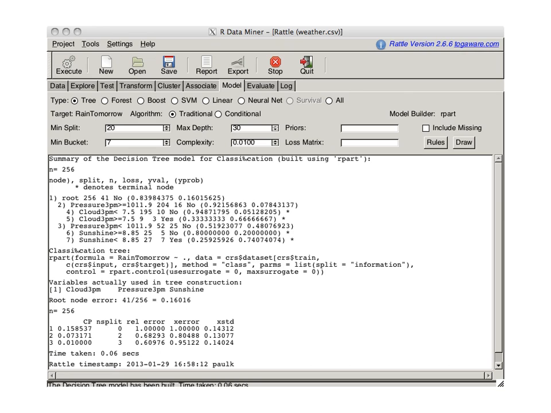You can see at the top where it says type, there's a whole lot of different kinds of modeling techniques that we can use. So we can use tree, we can use a random forest, we can use boosting. SVM stands for support vector machine, so we'll be talking about that later in the semester. Linear is linear models. Neural net is an approach called an artificial neural network. And there's a whole lot of parameters that we can set with them.